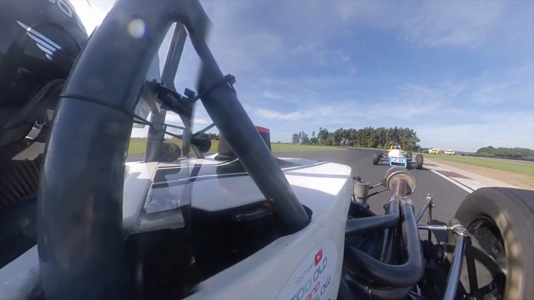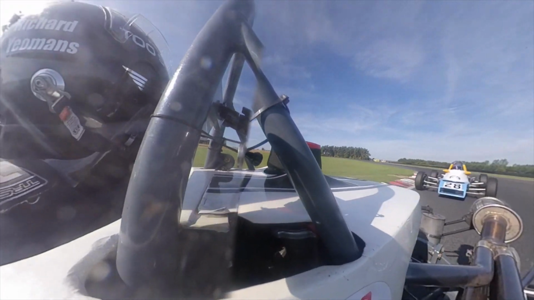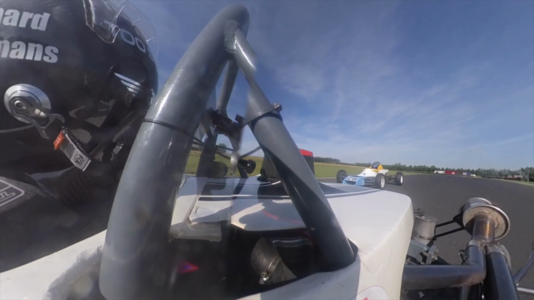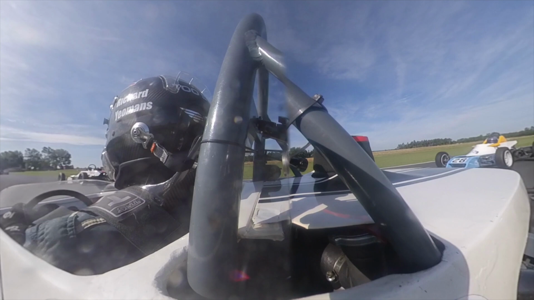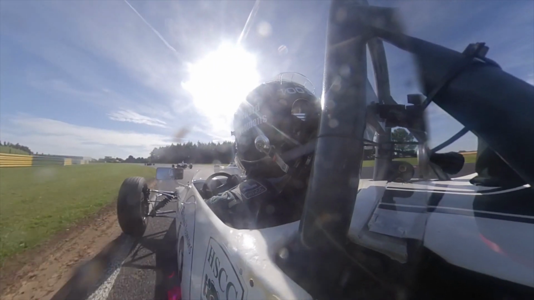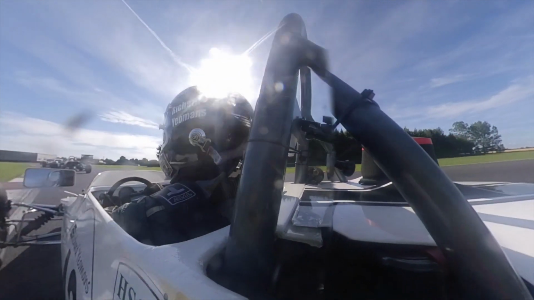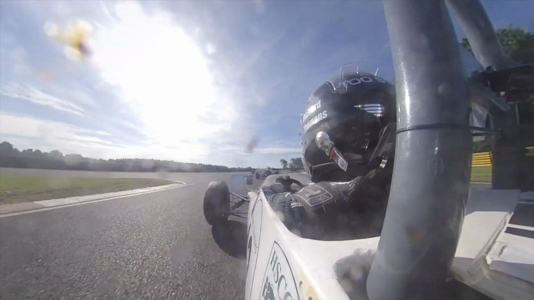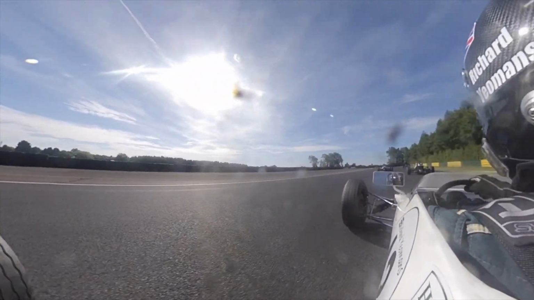So a few more laps further on, Alan Fincham in the Van Diemen comes up behind me. He's been doing this a while, he's a very fast driver, and so we're going to see how he gets past me. He just goes on the outside, the left-hander into the complex. He's got a lot of grip out there, a lot of confidence. I think I've probably got the same amount of grip, but I lack the confidence.